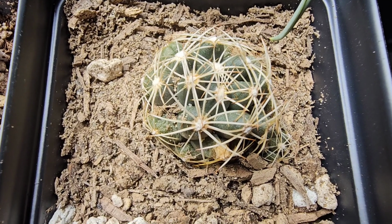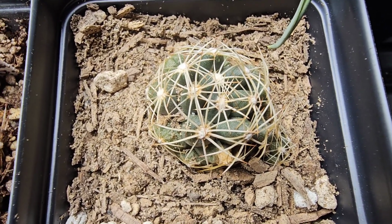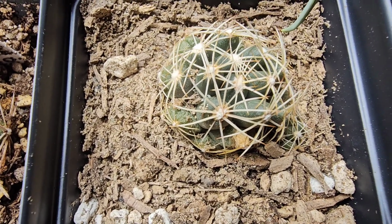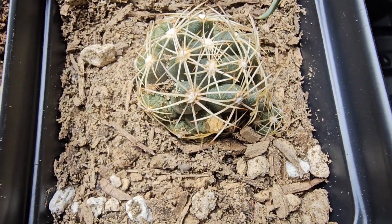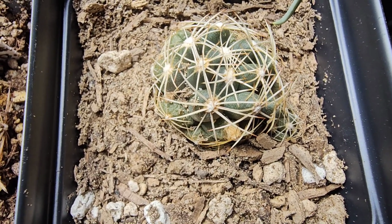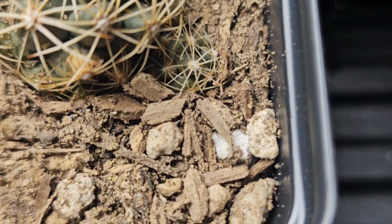Yeah. This one is a pup, this is also a missouriensis, a pup that came off of one that I had in a pot that died in some winter rain because the drainage was just really not up to par in the pot. I think that's why it died. I'm not sure, but it's a little rougher looking, but it should be doing okay. It has a little baby pup, if you can see that. If I can get it, you can kind of see it under there.